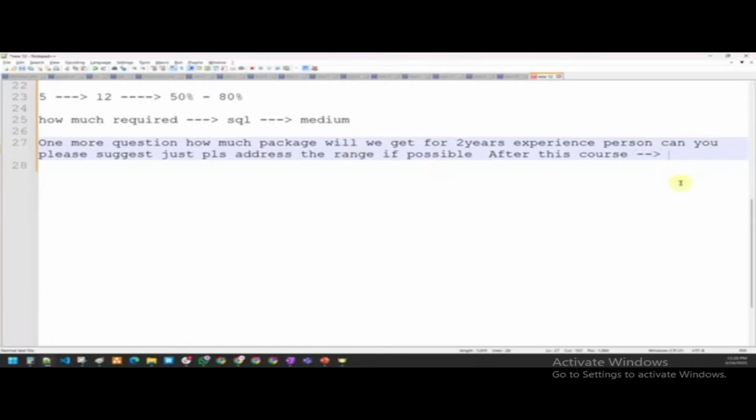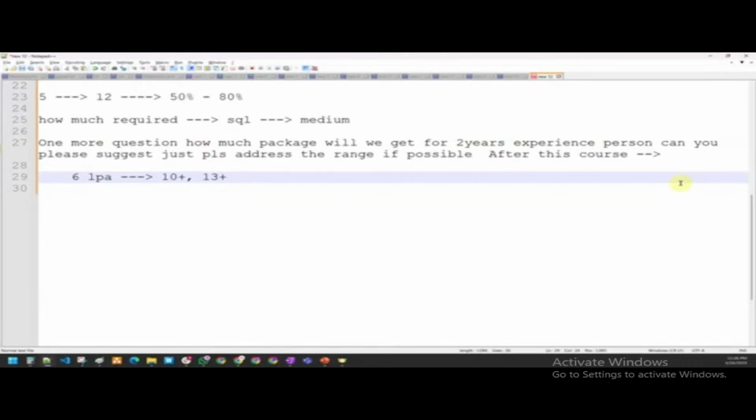It depends. If your current experience is 2 years and your package is around 5 to 6, let me say 6 LPA, you can go up to 11 plus. You can go even more, but on average you can go for 10 plus, 11 plus. That's something I can tell you for sure. If you are bagging one more offer letter, for sure you can go for 13 plus. That's how your package can be increased.